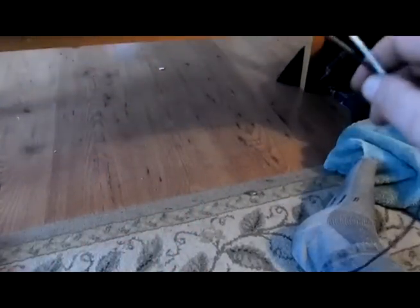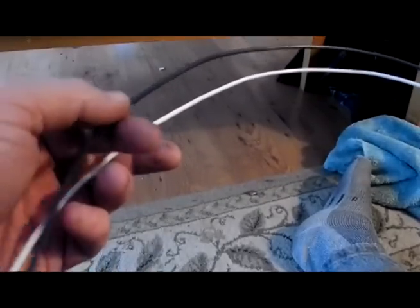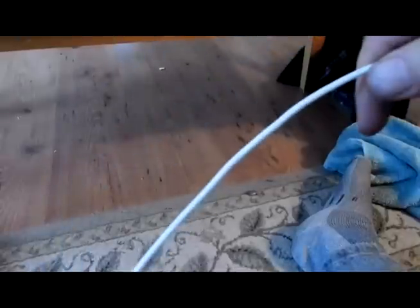Okay, this is 16 gauge household wire that's used in house wiring and stuff. And I'm going to use these to make the coils. And I'm going to use about three turns on each one. And this white one here will be the main coil, and this will be the ground antenna coupling coil.